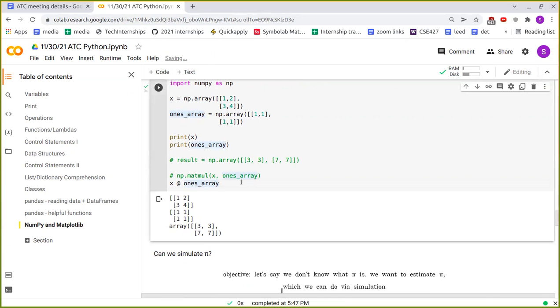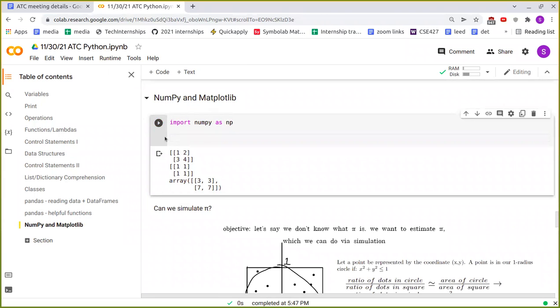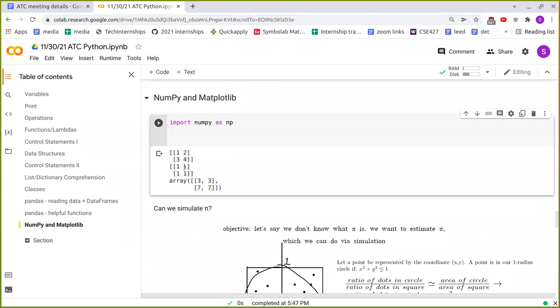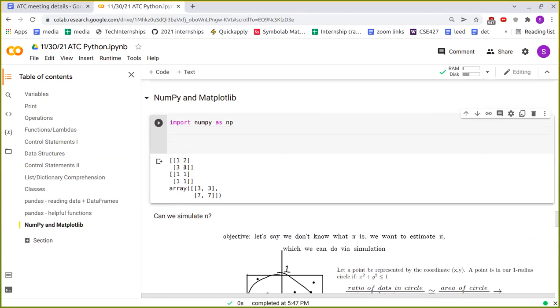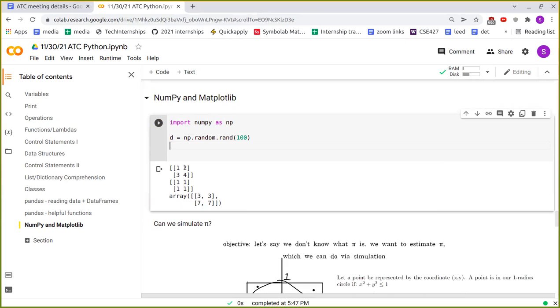There's a bunch of nice things with NumPy. What happens if we want a uniform distribution? Hopefully you know what a Gaussian distribution is. Basically it's a bell curve. But what if we want that bell curve to be flat? So let's create 100 data points with numpy.random, and generate 100 values.